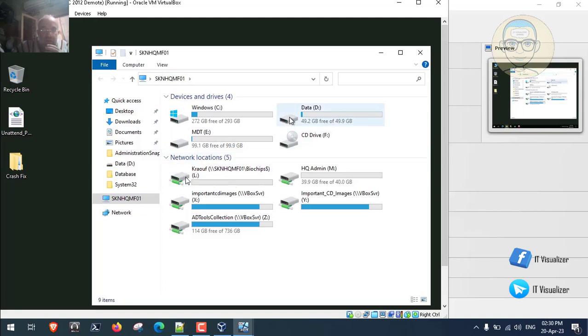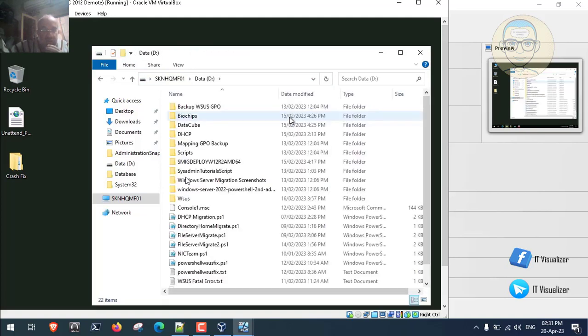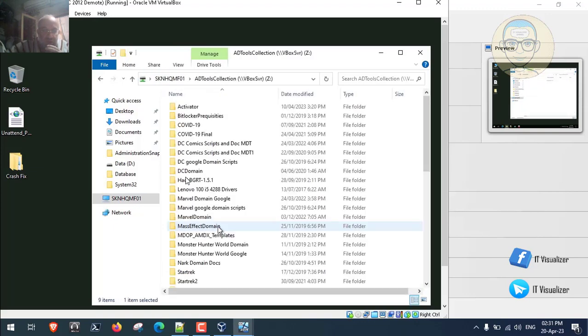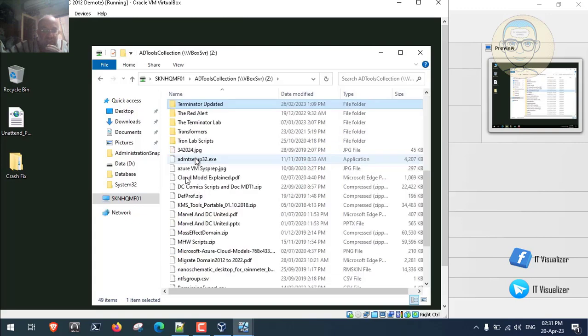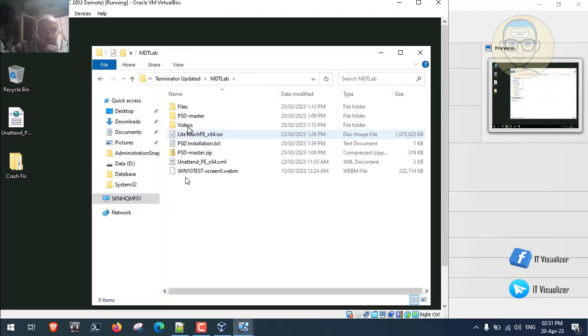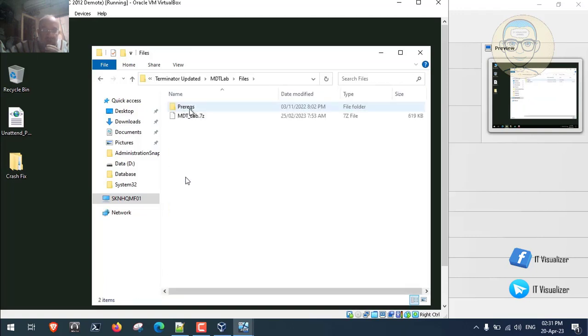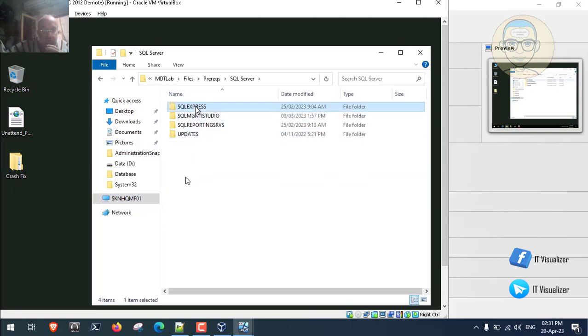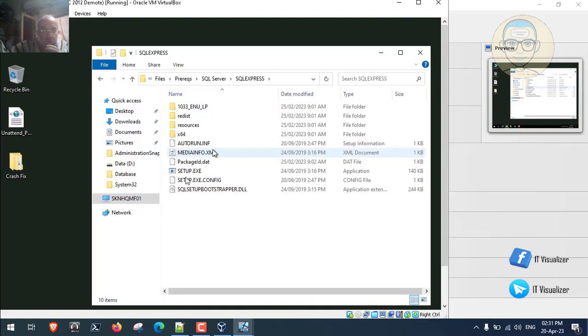This is recommended by David Barbarius. He is the one who made this folder and provided us with a lot of scripts and useful things we will use when creating the MDT and WDS lab. Now we'll go to SQL Server and then copy SQL Express, or initialize the setup file of SQL Express.